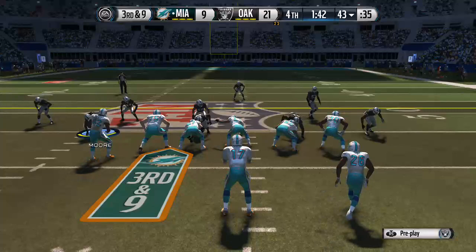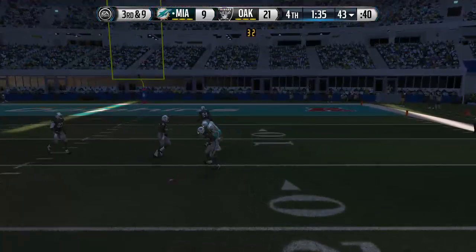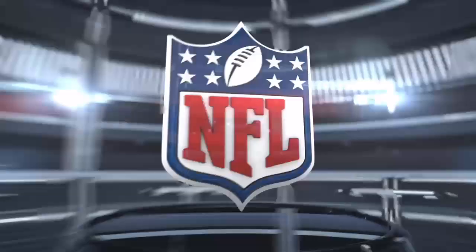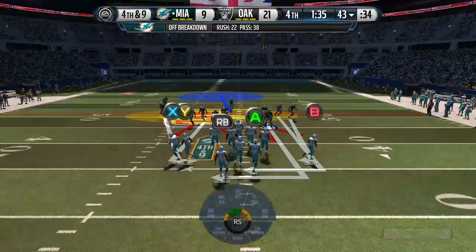Tannehill's got it in the gun. Looking long to Mike Wallace. Brown almost comes away with the interception. Well, the defense has to be depressed after that play, because when you get a chance to get off the field, get a turnover, and get the offense off the field, man, you got to take advantage of situations like that.